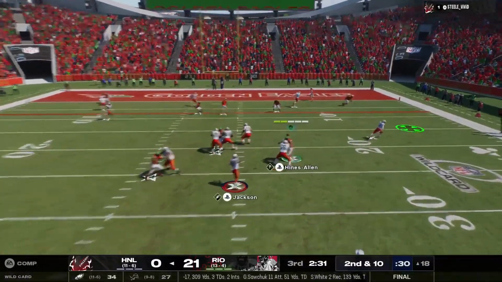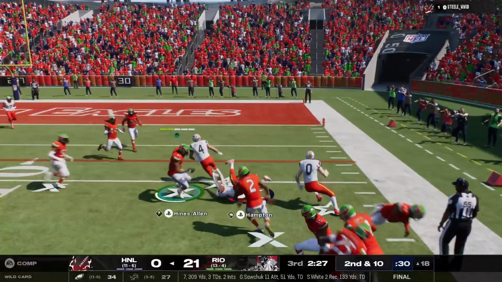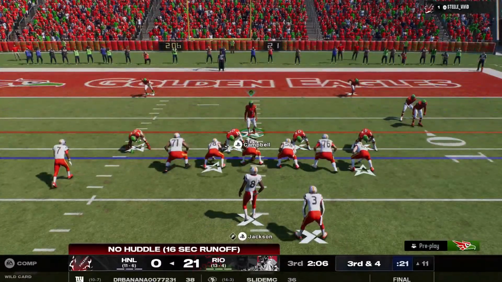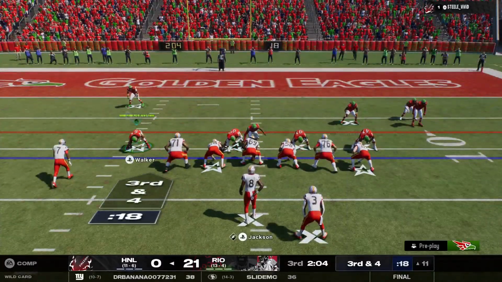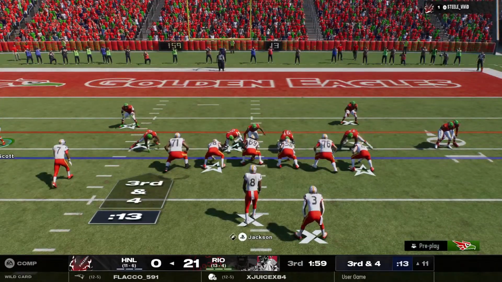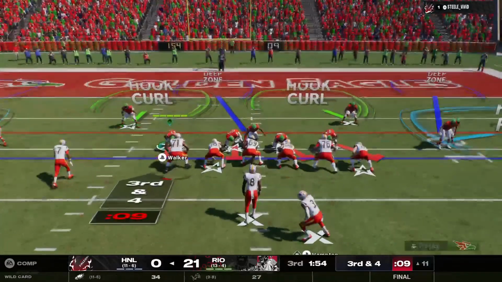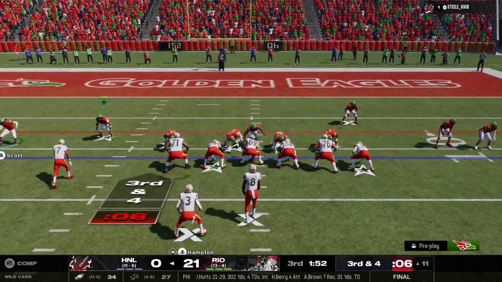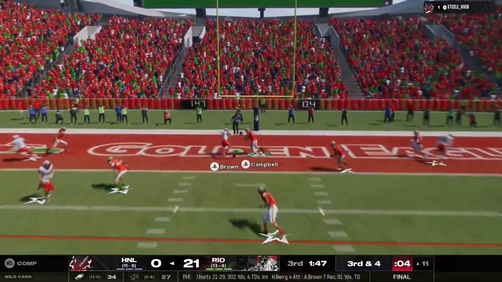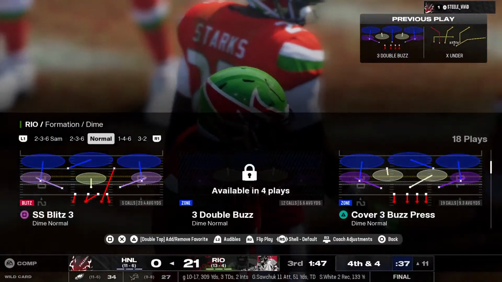From the gun, Jackson. He'll go right and find his running back. He'll get about 6 before he's taken down. Here's a third down and 4. From the shotgun, here's Jackson. That's to the end zone, but it's incomplete.